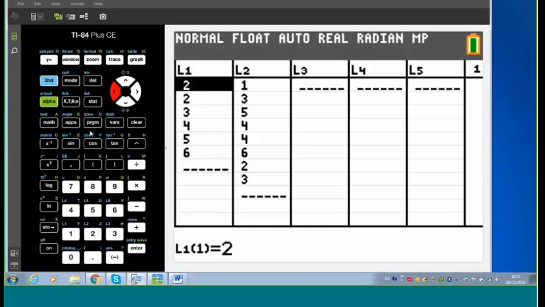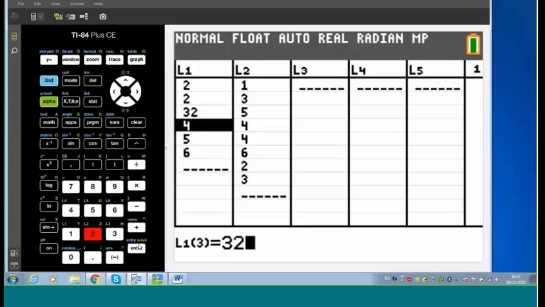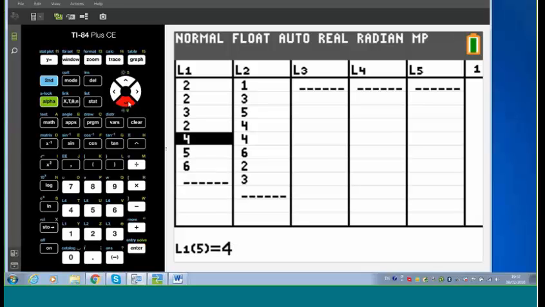I can either scroll down if they were here, but let's say sometimes students have been typing some numbers and they miss one out. A very common thing that you see when they're typing numbers is maybe something like that. And really they're meant to type in 3 and then 2. So they can go 3, back in there, second insert like before, 2. So let's put that one back in. Let's add another one. Oh, who cares? 3. All right, now we're even.